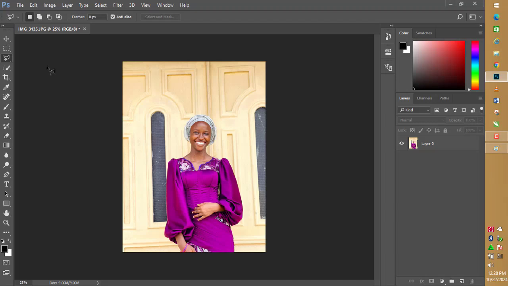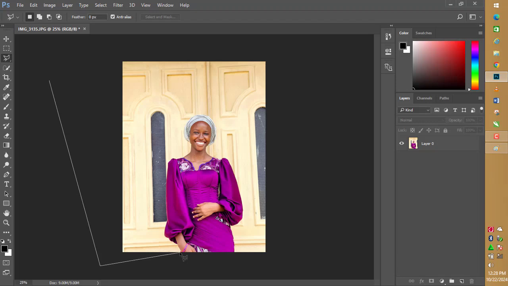So how do I start cutting the picture? The way I start cutting my picture is very, very simple. This is what I do. From outside, I left click once and I drag. So I've dragged from this point. When I get to this point and I want to capture it, I click again. That means I've captured that point. Then when I want to get to this point, I click again.